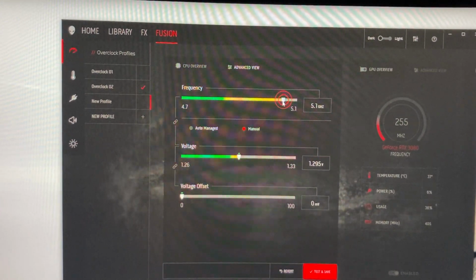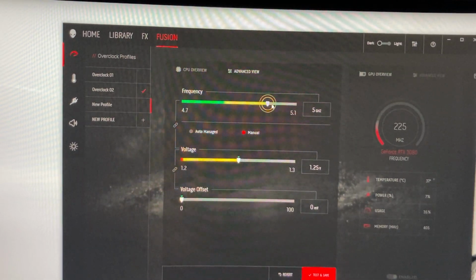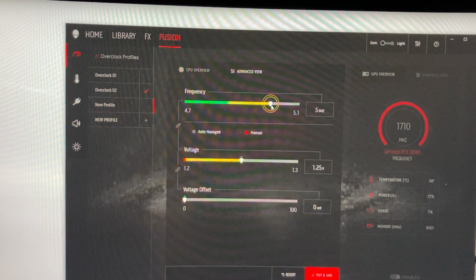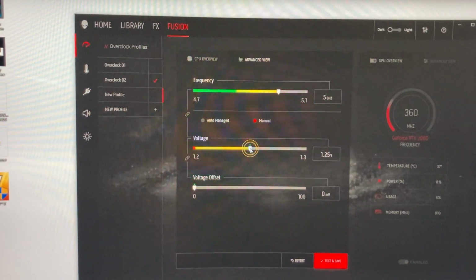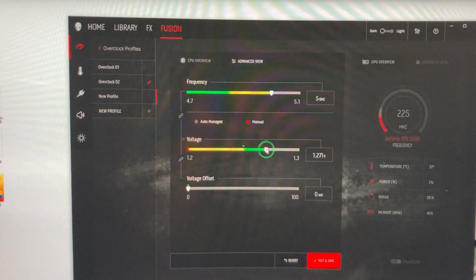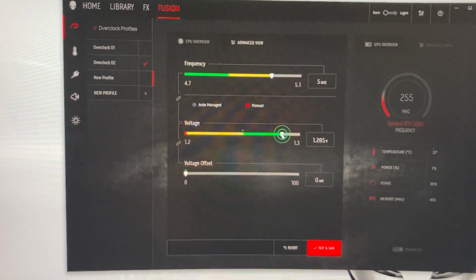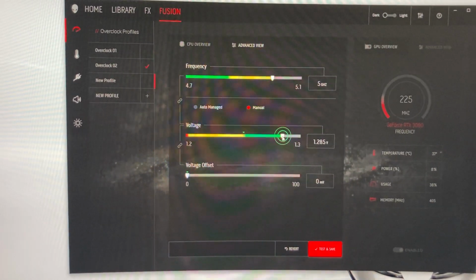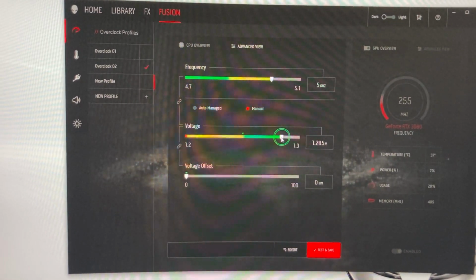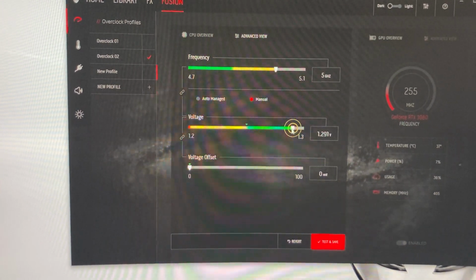You see how there's a little circle, radar circle almost? Set that into the yellow. Is it going to let me do it? No, it's going to bring it down there. Okay. And this, if you brought this up, you're in the green. Of course, the higher you put the voltage, the more heat you're going to generate. You're forcing more voltage into the transistors. You're generating more heat. So you really don't want to go too high.